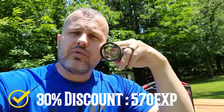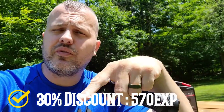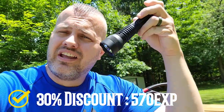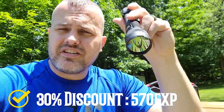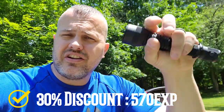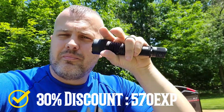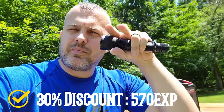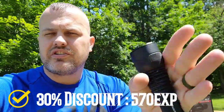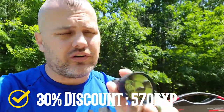Now, I am going to compare the Warrior G4 to this. Don't let the numbers fool you. Even though the Warrior G4 is 4300 lumens, this is 1200 lumens. This has a different purpose. This has a different head on it. The beam that comes out of here is more concentrated. There's less spillage over the distance. It's a spotlight where the other one's a combo floodlight. So there's a lot more spillage, a lot more light dispersion. This one will throw that beam further.